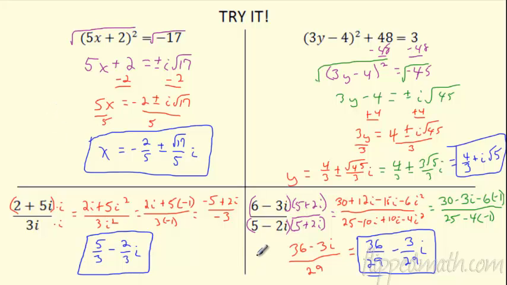You may notice something if you do enough of these conjugates at the end. For the bottom, it works out kind of cool. I'm going to give you this little tip here. Maybe if you realized it. Check this out. Remember my a here was 5. My b in this was -2, and the sign doesn't matter so much here. But what is this bottom number here? Well, check this out. It is 5 squared plus 2 squared. 25 and 4 is 29. That's a little trick there. Because it's different squares than the i squared here, that's always going to happen, so that can save you a little time if you're into that. If not, just multiply it out. If you enjoy multiplying out, you're good to go.